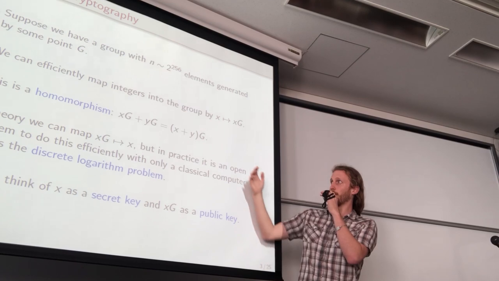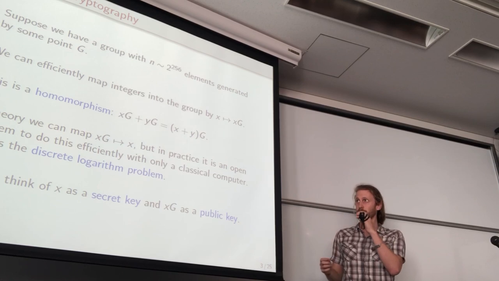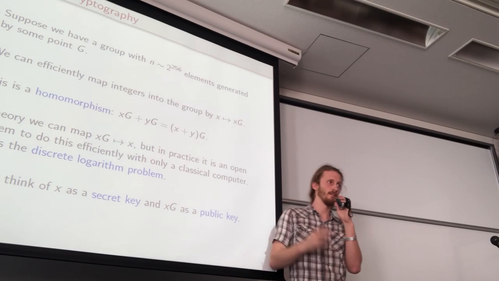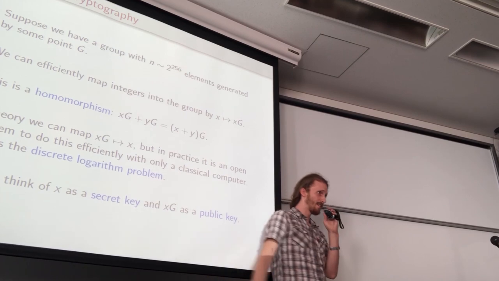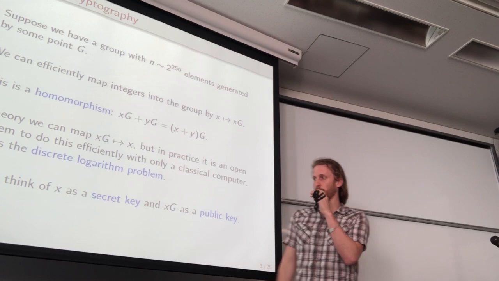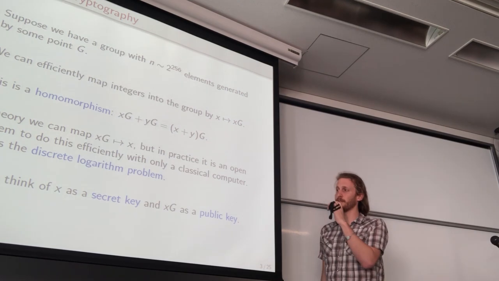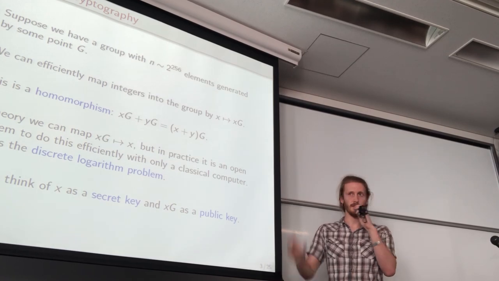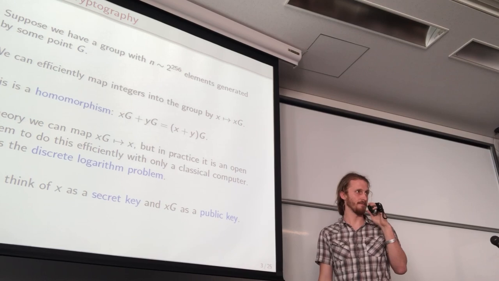In particular, anybody who's monitoring me doing that computation can time me and figure out how many additions I did. And since it's one addition for every one bit in x, that will tell them how many one bits are in this number x. And if x is a secret key, I don't want to reveal anything at all about it. And so if I've written naive code that anybody with a stopwatch can infer the number of one bits in my secret key, that is actually enough information for them, after observing a couple hundred signatures, to do something called a lattice-based attack and extract my secret key.